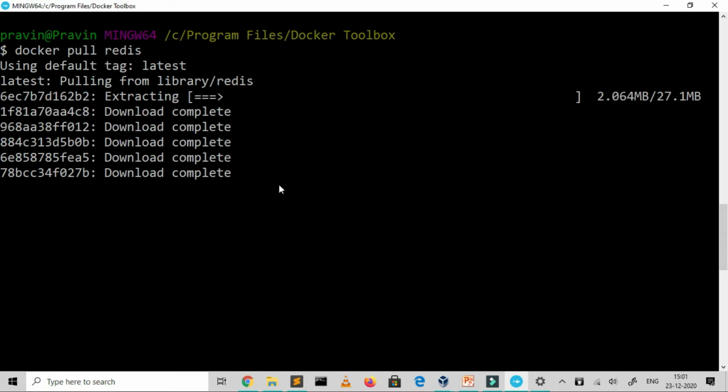Now once it's downloaded, it is extracting it out, because it may be in a zip format or something. It is probably extracting all the layers which have been downloaded from the Docker registry or Docker Hub. Docker Hub is just a registry for images provided by Docker, but there are registries provided by other groups like Amazon as well. If you want, you can install your own on-premise registry as well.